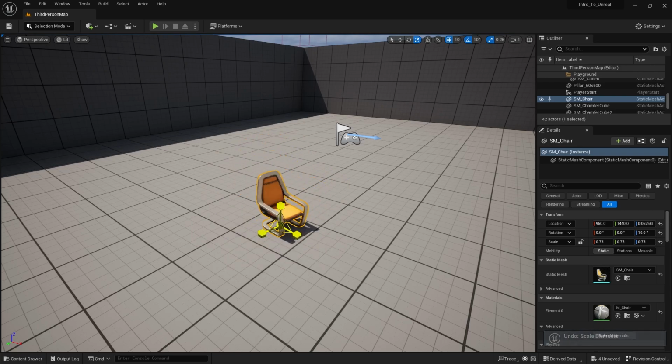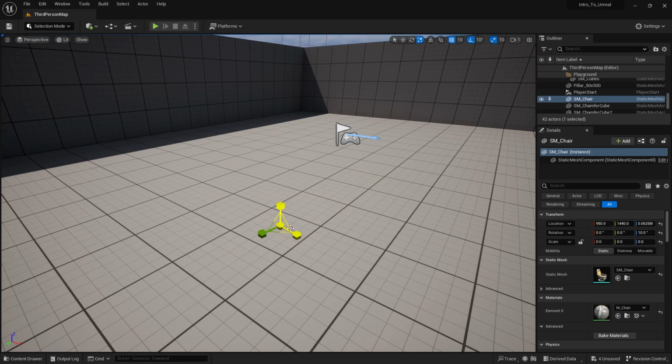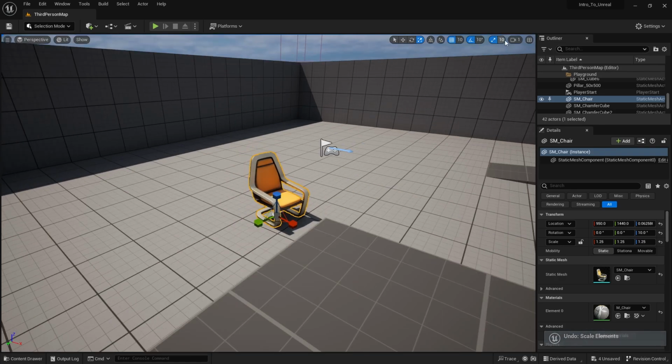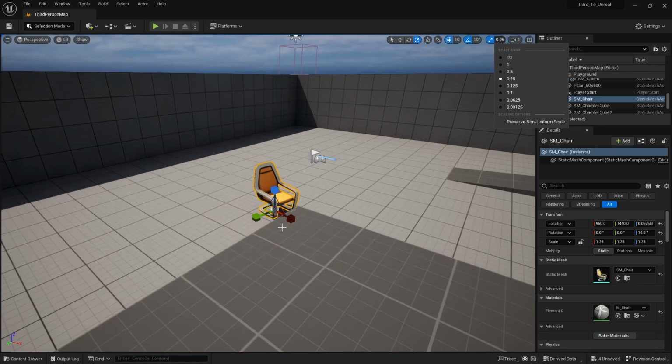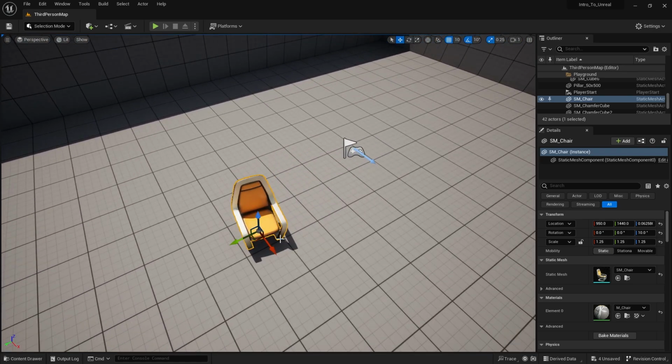The scale tool also has a snap feature, but it's less noticeable. But you can also change how big increments you want to scale your object in. Let's go ahead and undo that and bring this back down to the default, 0.25. So all of the transform tools are fairly similar, except for the fact that up is now Z.